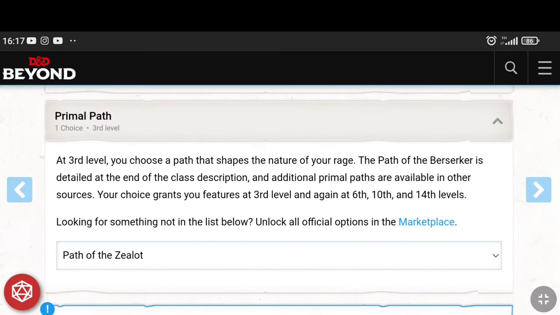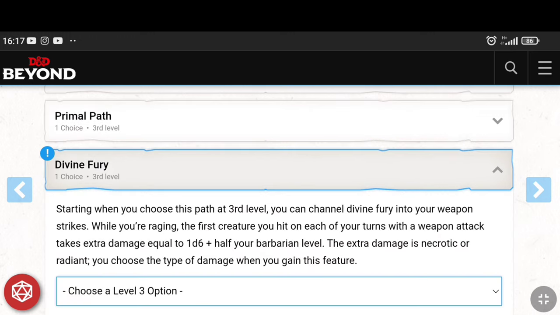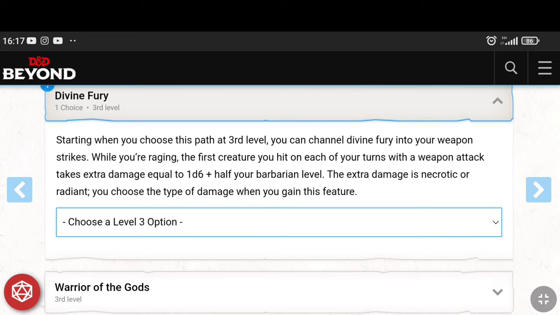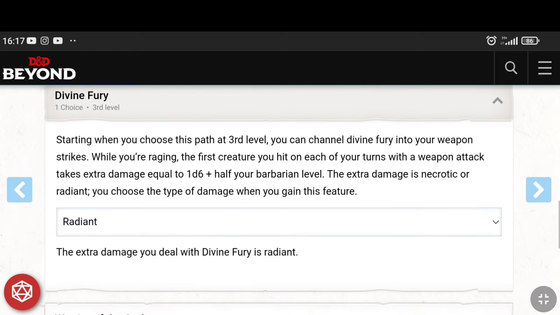Some deities inspire their followers to pitch themselves into a ferocious battle fury. These barbarians are Zealots, warriors who channel their rage into powerful displays of divine power. So starting at third level, while you're raging, the first creature you hit on your turn with a weapon attack takes extra damage equal to 1d6 plus half your barbarian level. The extra damage is necrotic or radiant. You choose the type of damage when you gain this feature. So for Divine Fury, we'll be picking up Radiance.